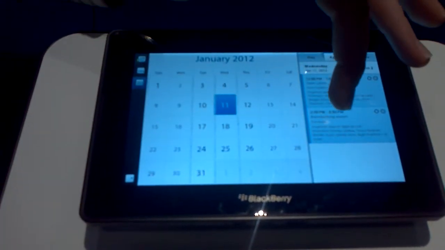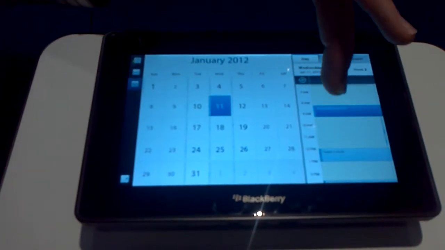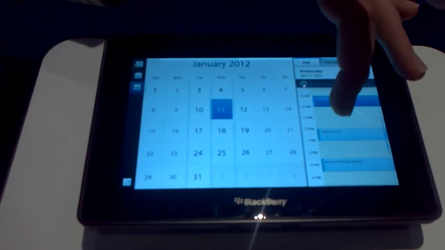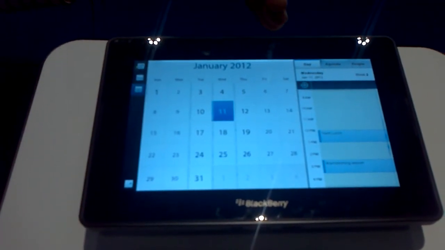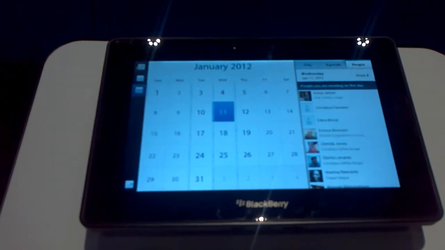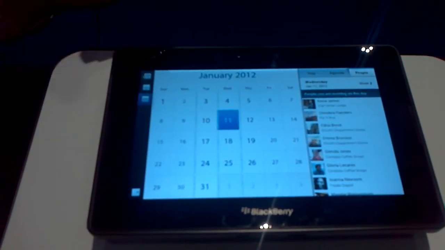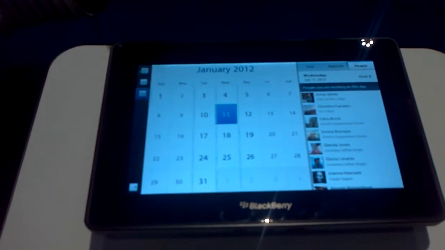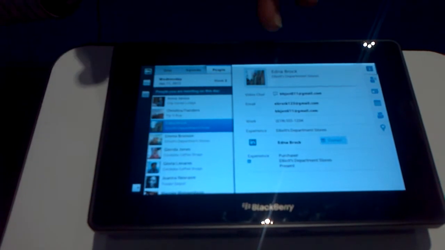Just like on Outlook, you'll have this standard agenda view, or you can have this day view, and within here you can easily add an appointment, quickly move it around, and again, it's a very fluid experience. But where we're really taking it to the next step with innovation is having this people view of your calendar. So who am I meeting with today? Not just what I'm meeting about, but who am I meeting with? And because this is integrated with the contacts application, I can click on one person and see all their information. Again, all within the calendar.